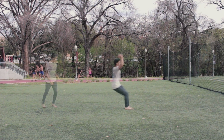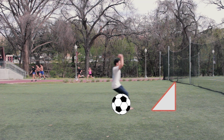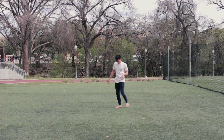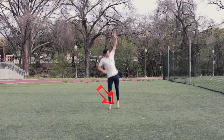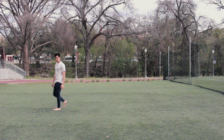So check this out. Imagine that we have a ball and it's traveling forward, but we want the ball to go up. What do? Well, we can add a block, and if the ball hits the block at the right angle, the ball will go up instead of going forward. For our flips, we're kind of punching off of this imaginary ramp. So when we think about doing our flips, it's all about punching the ground at that same angle, which is usually done by putting your feet in front of where your body is traveling. This can apply to pretty much all flips except for your standing moves.